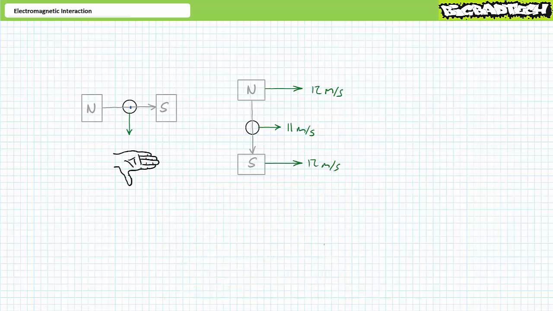For the first scenario, the magnetic field is oriented north to south, left to right, and the conductor is being pushed downwards through it. Orient the outstretched fingers of the right hand so that the fingers point north to south. Orient the thumb such that it points downwards in the direction of movement.